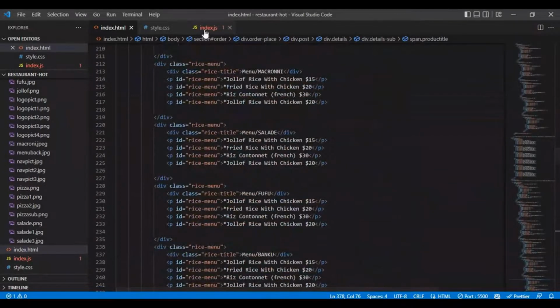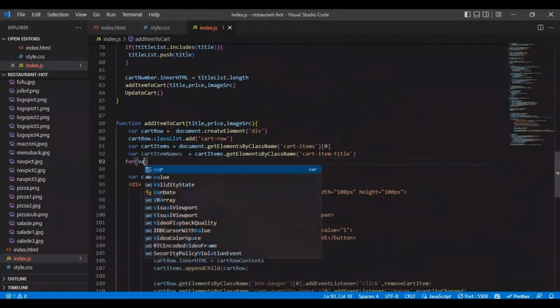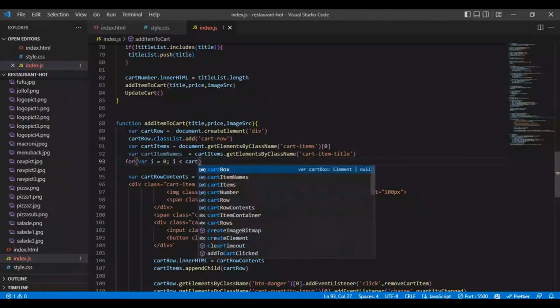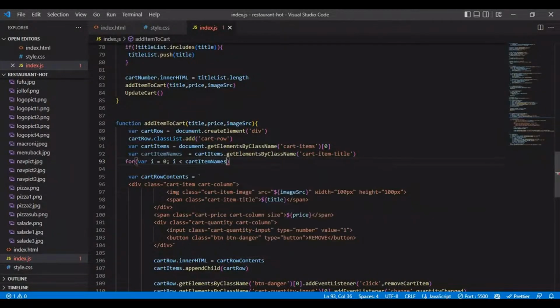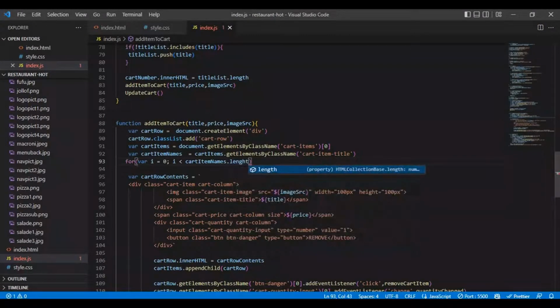So let's go back now to our for loop. Inside our for loop, what are we going to do? We're going to put a variable e equal to 0, and we say e is less than the cart item name dot length, and we add e plus plus.